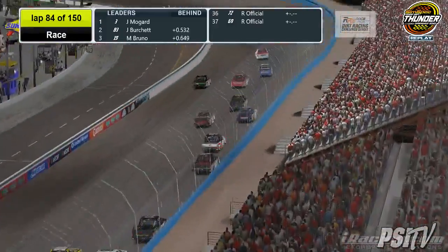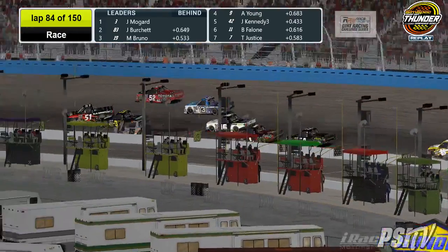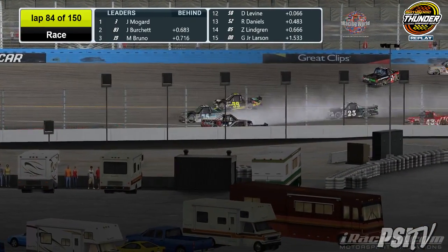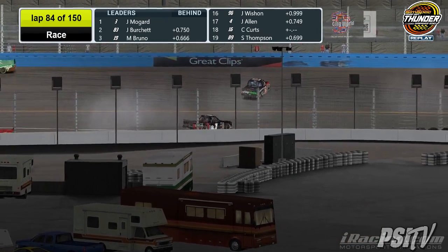This is centered on PJ Popham in the number 1, as this event's going to happen into turn 1. Nothing for Ryan Daniels to do. 51 just got loose ahead of him, and then you can see chaos ensue behind. And yeah, Zach Kreiser, Clayton Kurtz, those guys were having a pretty decent run until this previous caution where they decided to come in, get tires.